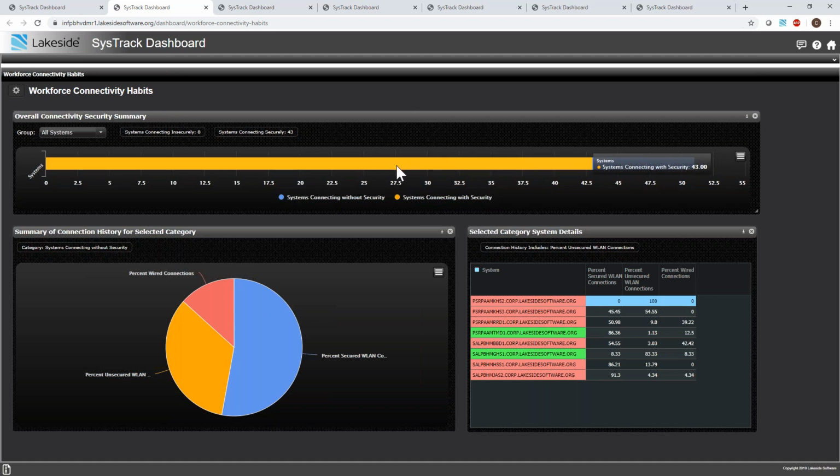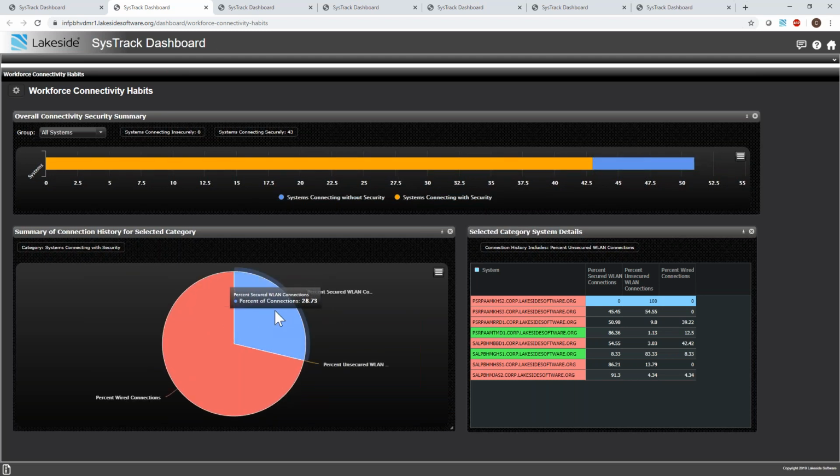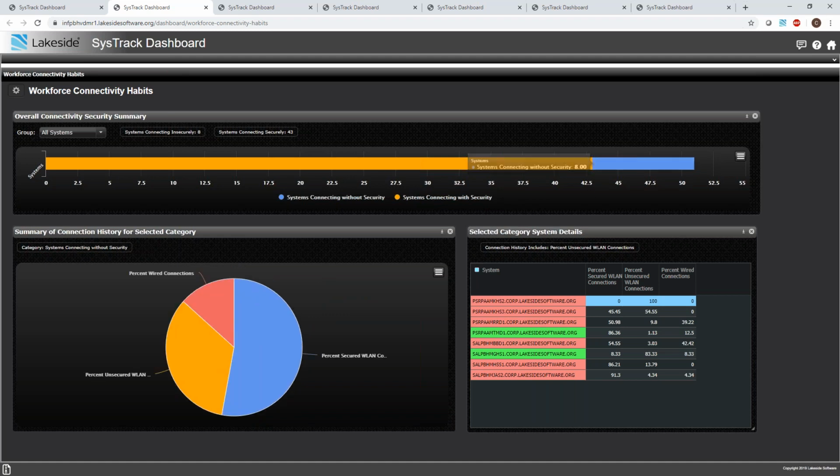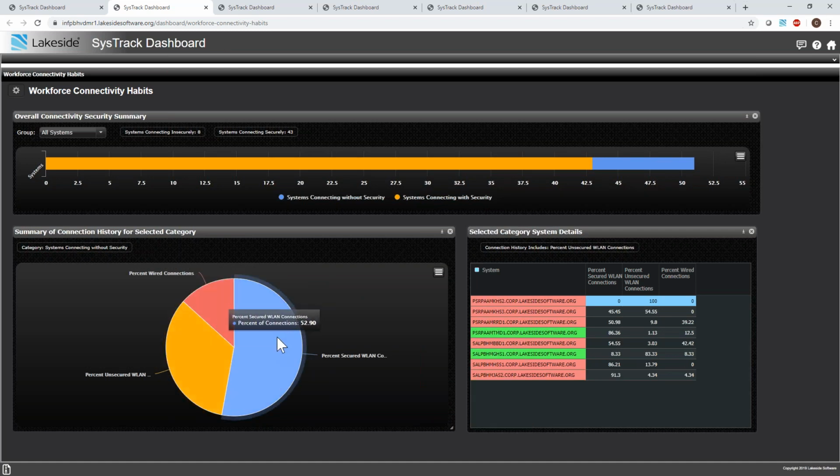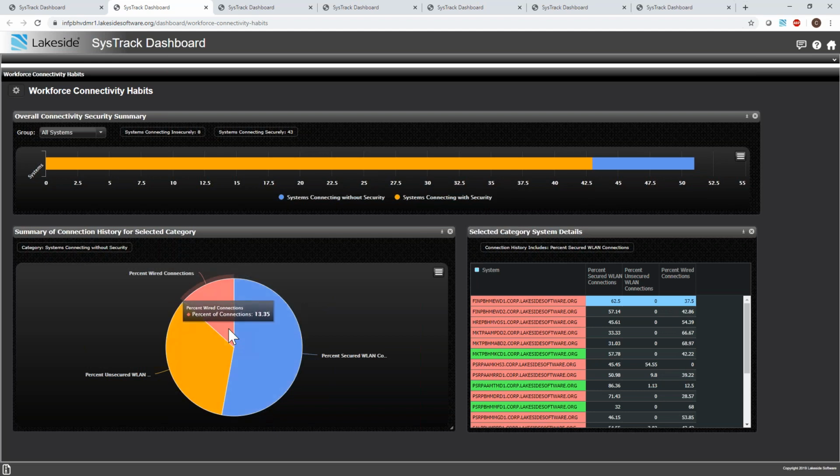So we can see here in the major chart an overall breakout of who's connecting with security, who's not. If we want to click on any chunks of this graph, we're going to get some breakouts on that. So if we're interested in non-secure connections, we can see from those people who's using wired connections, who's on unsecured wireless, who's on secured wireless. And of course, you're mobile at this point, so it's going to be a mix and match of things. You're going to be in different places connecting different ways. So we really want to try and give you some insight into that and understand where we might have some potential security vulnerabilities from that perspective.